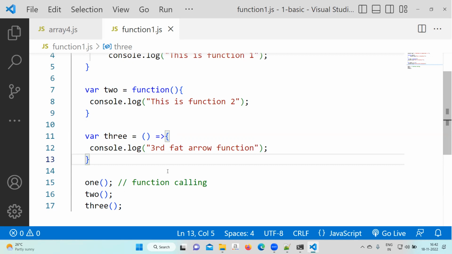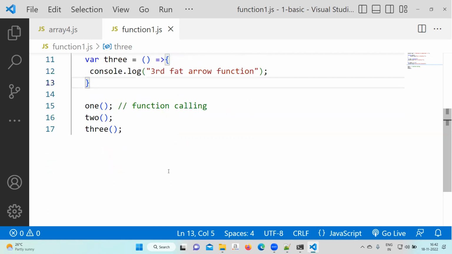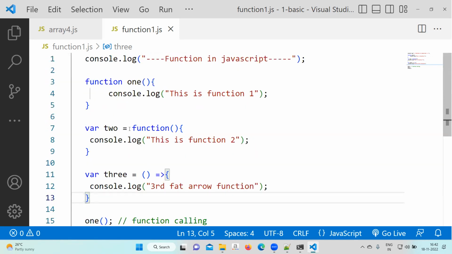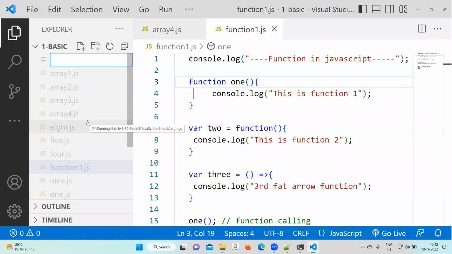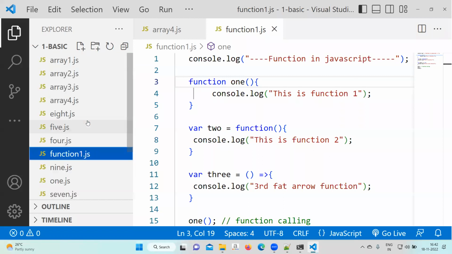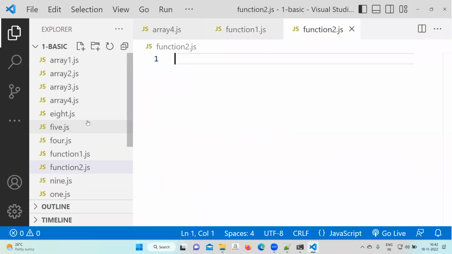Okay, ready? Now write the next file, Function2.js. In that we will see what we can do with the function. What is the benefit of a function? Function2.js, to understand the benefit of the function.